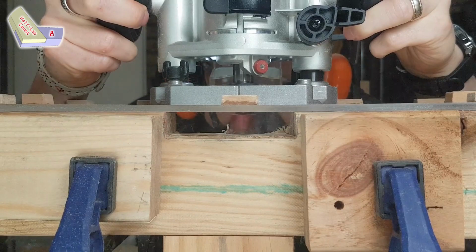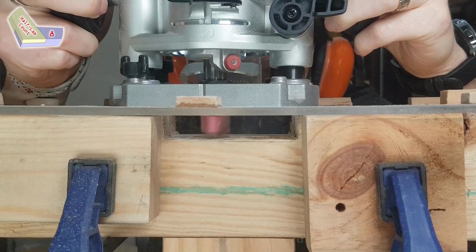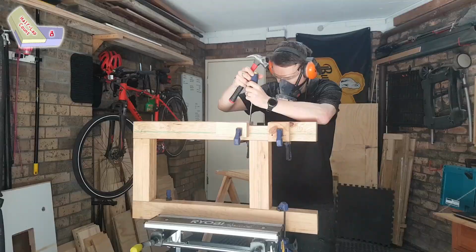I put the jigsaw away and returned to the router. Here again, cleaning up to the exact correct depth with the plunge was very, very effective. Clamping a few bits together at the same time saved heaps of time as well, but I couldn't avoid a little bit of chisel work just to tidy up the edges.